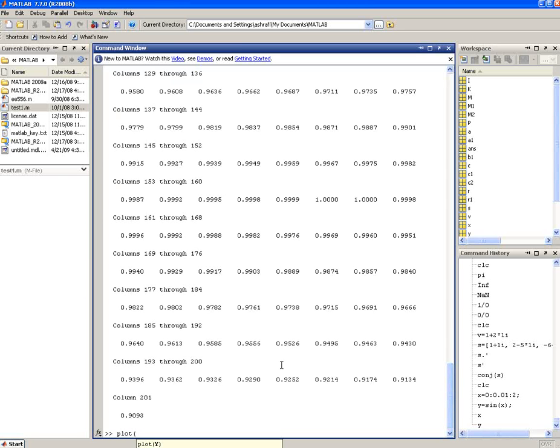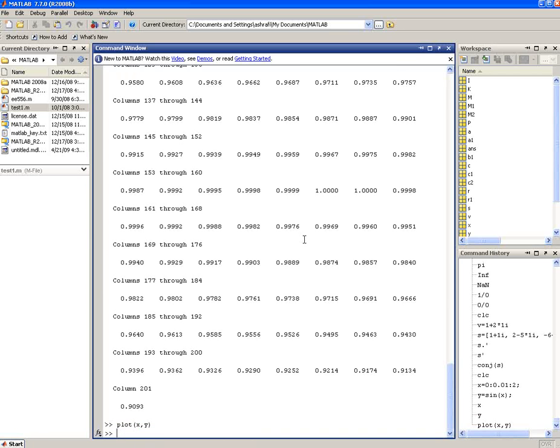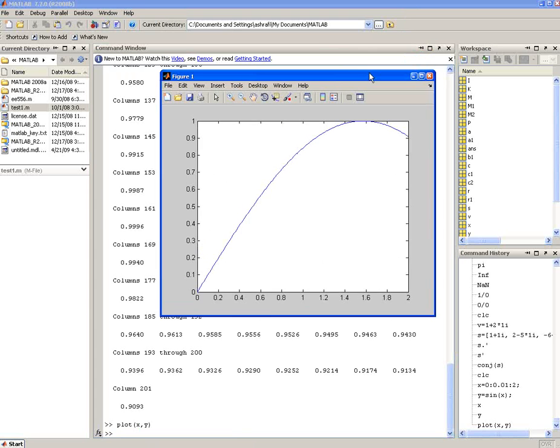Now we are able to plot y versus x. So in order to do that, we have to first type the x value, the horizontal vector basically, and then the y vector, which is the vertical vector. And now by typing this and executing this command, we can actually see the sinusoidal signal.